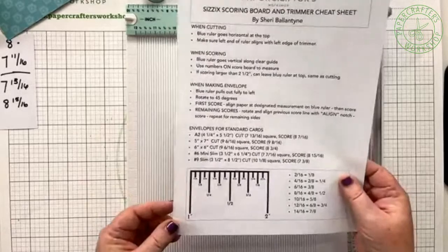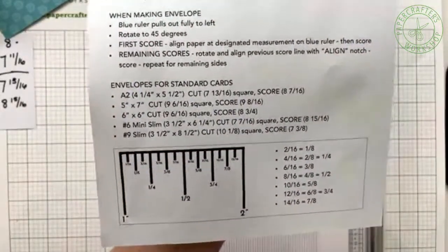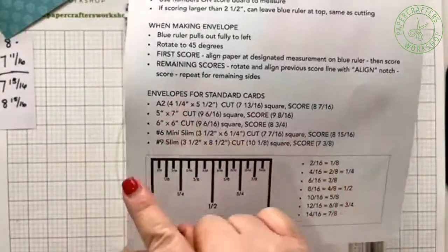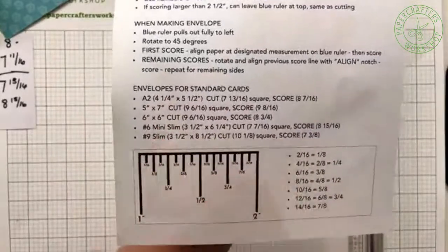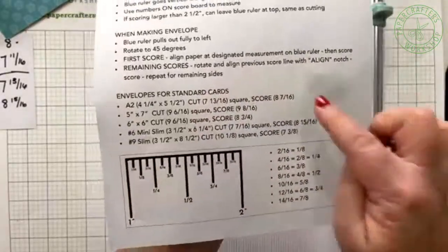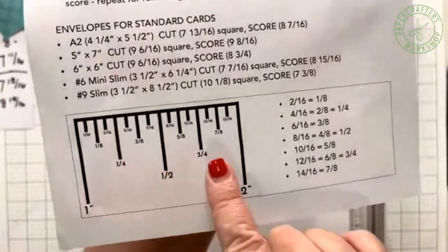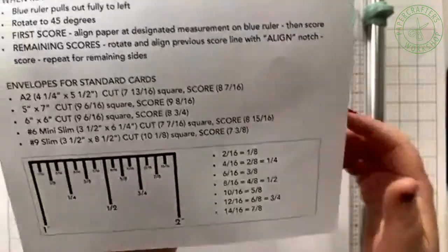And then because I like you guys, I picked out some of the Canadian more common card sizes. A2, 5x7, 6x6, number 6 mini slim, number 9 slim. And I have put the cut, the square measurement and the score measurement on here for you, as well as this cheat sheet on where the 16ths are and how to do the math. I did the math for you.